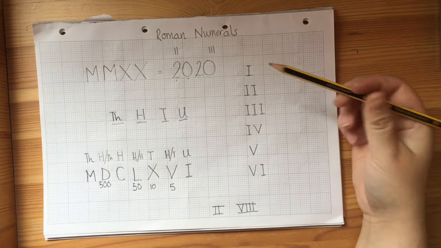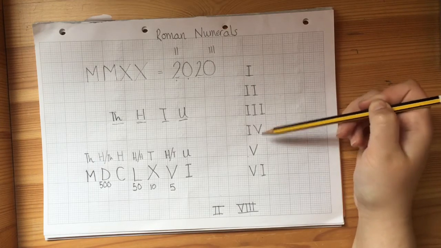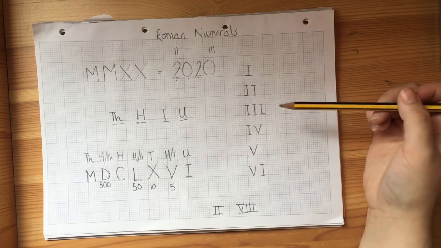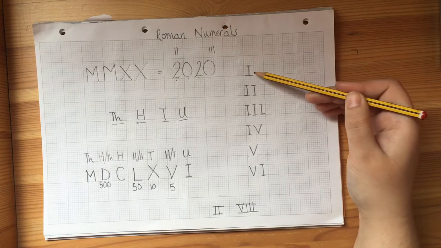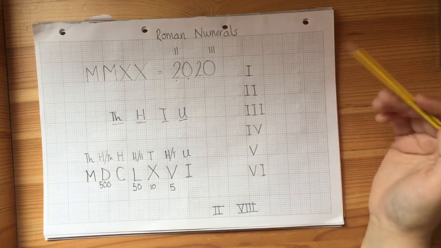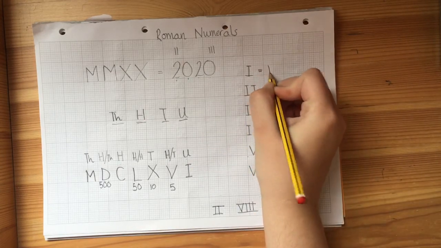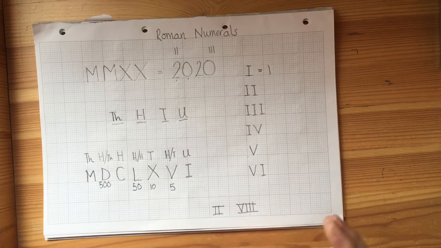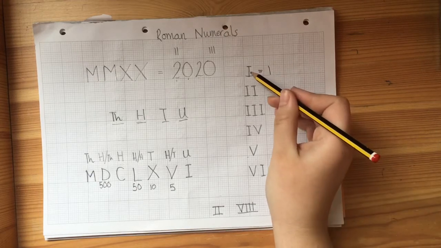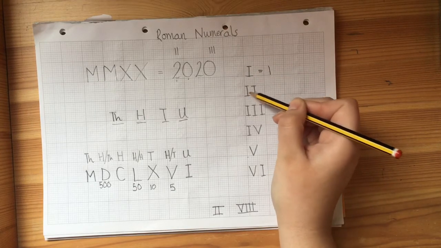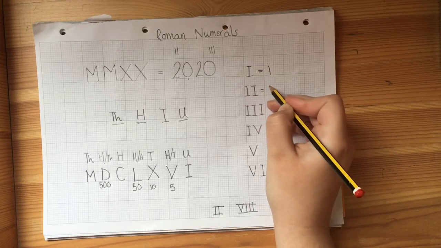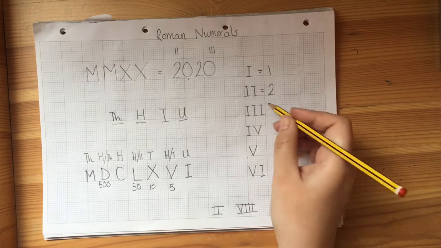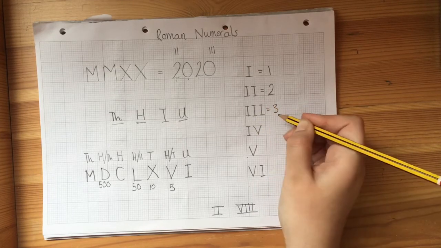Well, here at the side, I've got some Roman numerals. Now, if you can believe it or not, these are actually counting up one by one. So let's start here. So we know that I is 1. So we'll put that there. Now remember what I said, they add one more to their number each time to make it go up. So if I is 1, 2 of them are going to be 2. And if I've got one more, it's going to be 3.